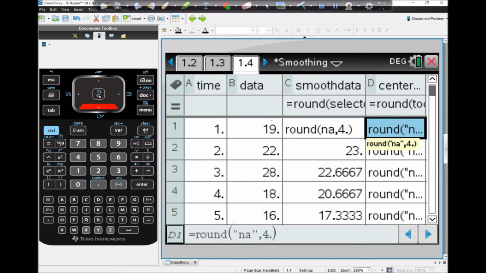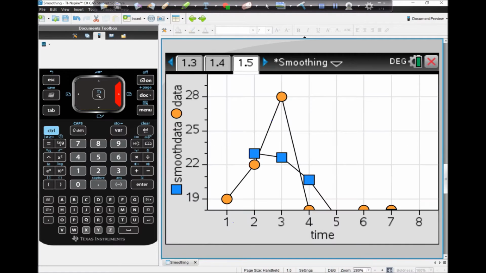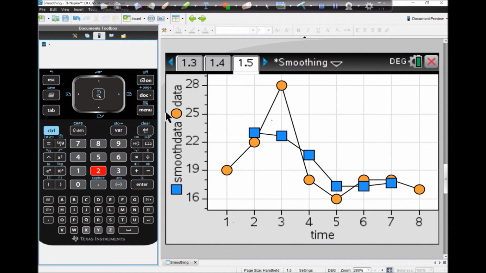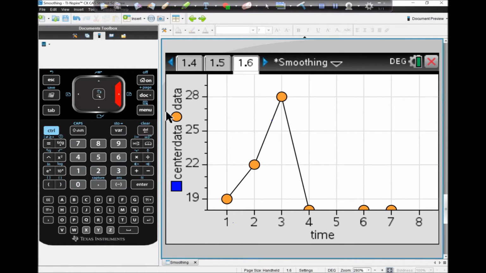Again, this center column we'll use when we're smoothing over an even number, because if I was to smooth these over 4, it would align with 2.5. Then I would have to smooth again over 2 to get it to line back up with the actual value. That's what you'll do in the second period, so you'll use that later. Again, that's not a very good view. Menu 5.2, I get a beautiful view. That's for the centered data, so I don't need that.